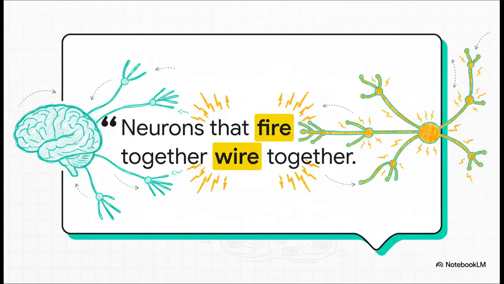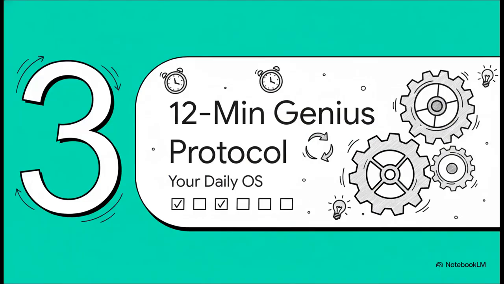And this just brilliantly illustrates the core principle that's running this whole show, neuroplasticity. You know, the famous saying in neuroscience is, neurons that fire together wire together. And all that really means is that by repeatedly focusing your thoughts and your actions, you are physically changing your brain structure. You're making those goal-oriented pathways stronger and more automatic every single time. Okay, so that's the theory. But how do you actually apply it?